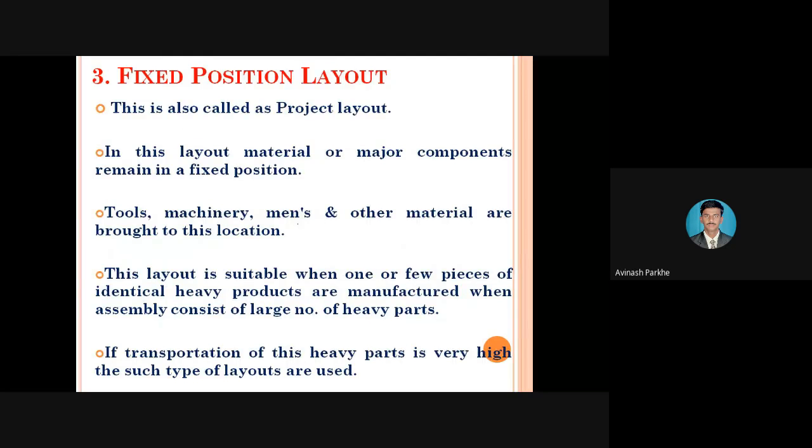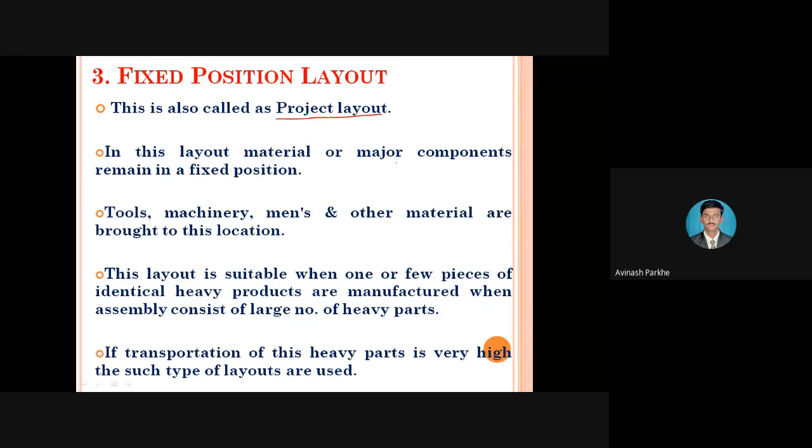Then these are some important points related to the fixed position layout, where this is also called a project layout. It is called a project layout because whenever I am starting my project in the form of a sugar industry, in the form of manufacturing of ship, in the form of manufacturing of aeroplanes, or the construction of the bridge, I am starting my project at that fixed location. Therefore this layout is called a project layout.